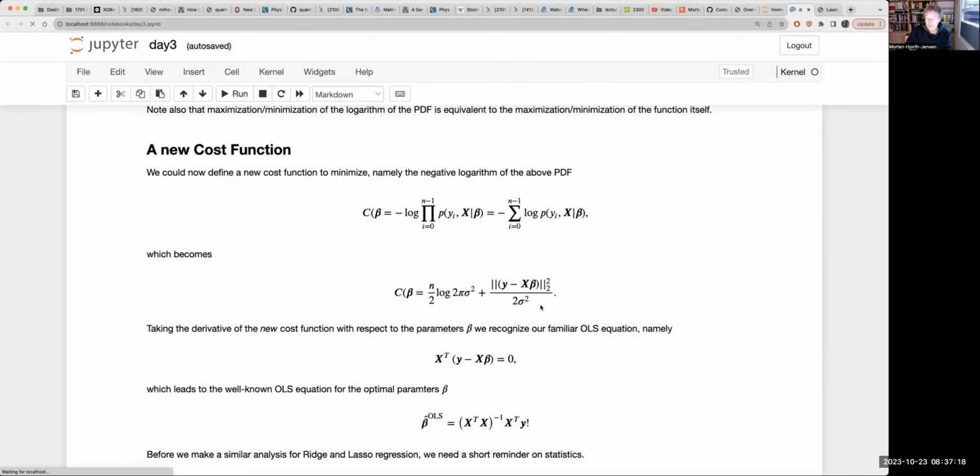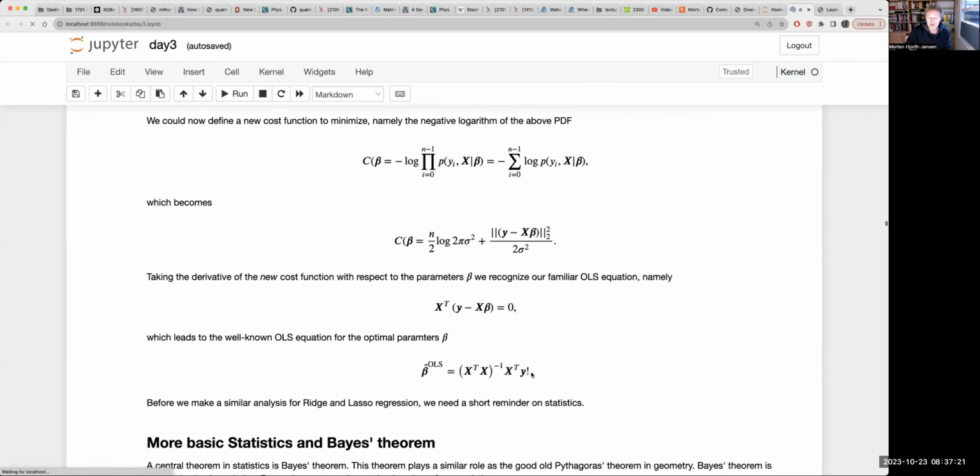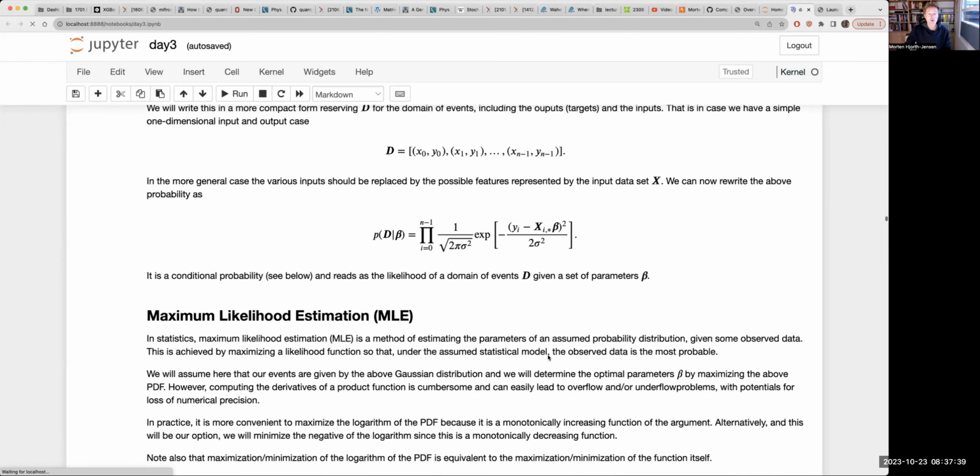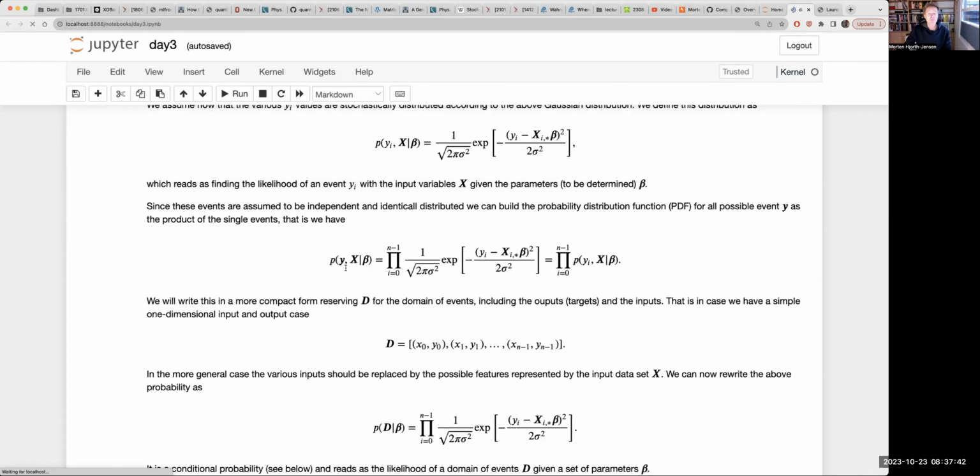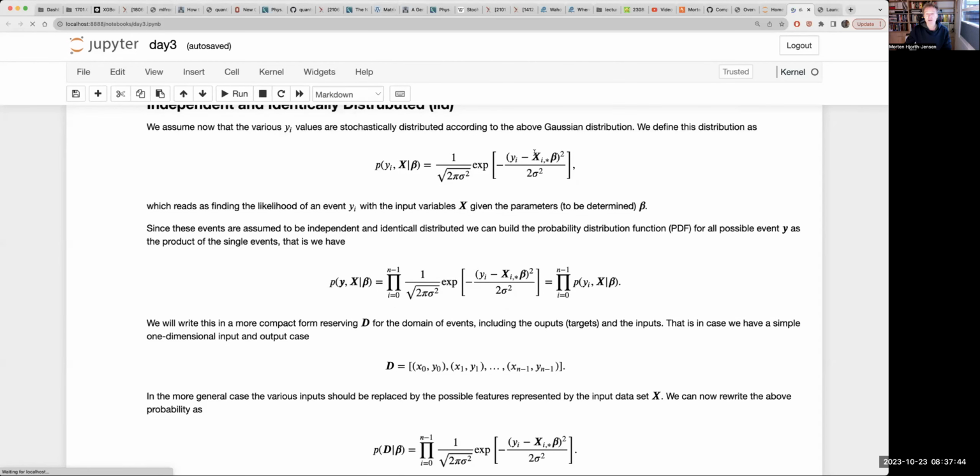We can multiply it away when we require it to be 0. And then we get the same equations as we had in ordinary least squares. So this is the way we can now link the ordinary least squares with a statistical interpretation. The statistical interpretation is that the quantities y are given by a normal distribution with a specific mean value and a specific variance. And then the total probability, which now takes into account all the possible events, is simply the product of all these events.